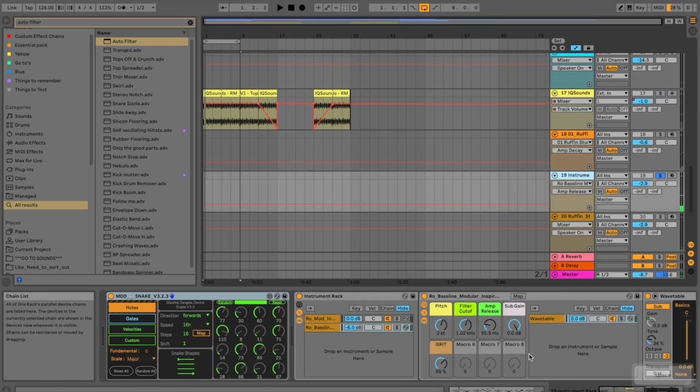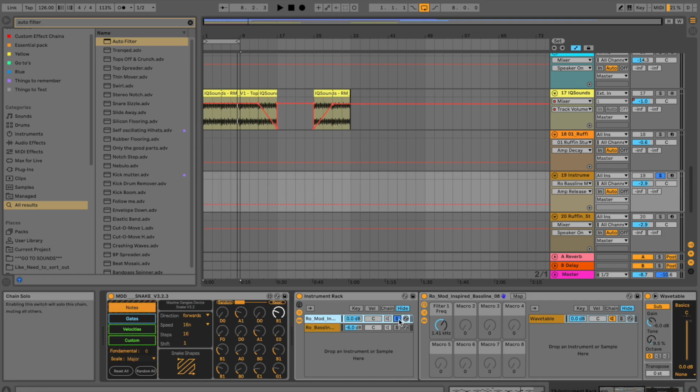How do we create that bassline? As you can see, I have two layers in this rack here, right? But this first one is basically the sub bassline. We also could add some nice sparkling sound on top if we want to.